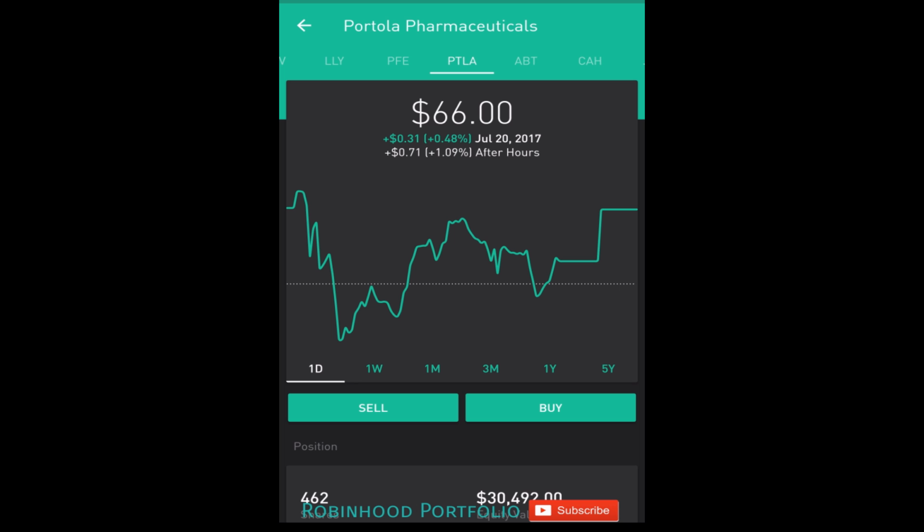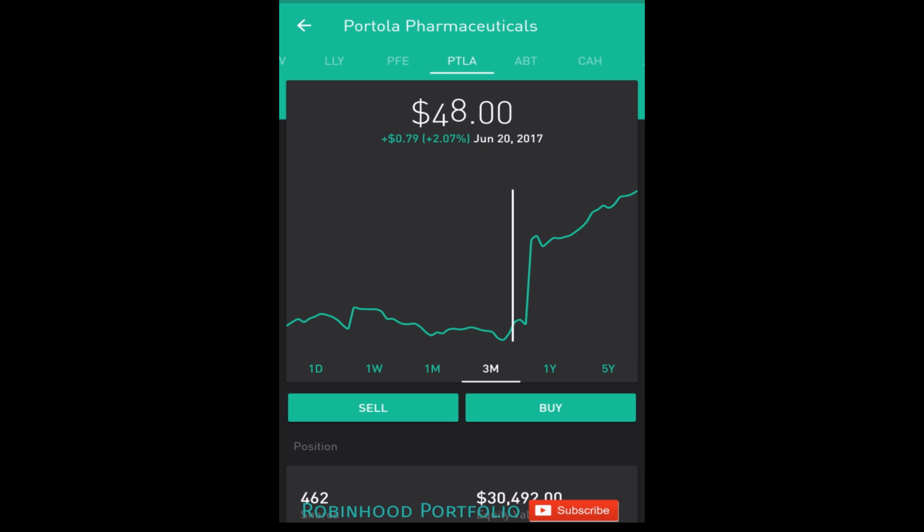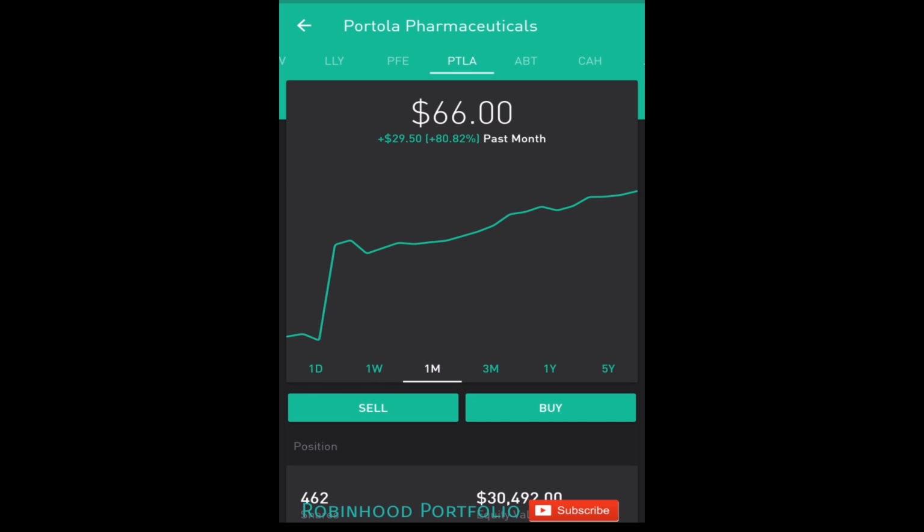And a lot of the price movements in the stocks are not predictable. If they were, people would be jumping on board a little bit earlier. You know, this stock here jumped up quite considerably because this was really a surprise decision for most people, for most analysts. So it worked out for me, but again, it may not work out for you. So yeah, not to make the video too long, I'll kind of end it there.